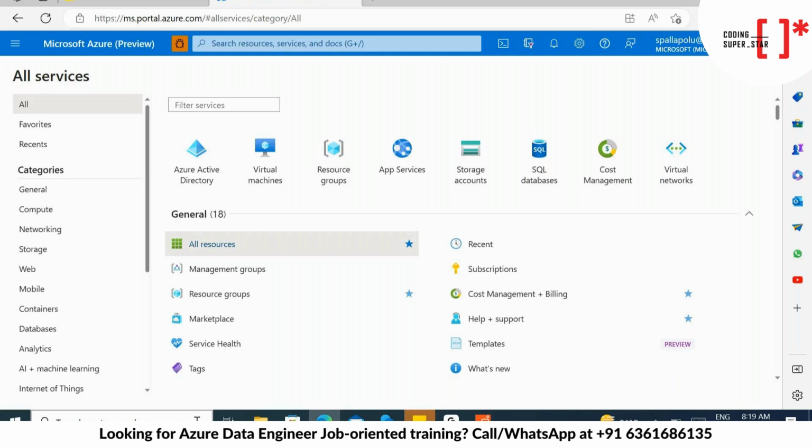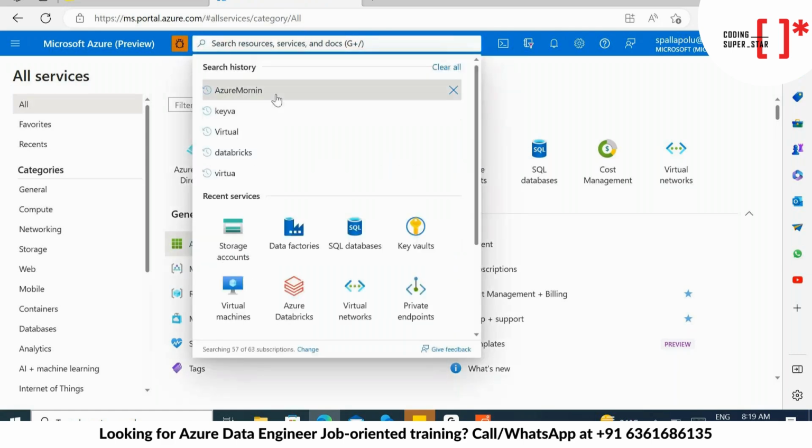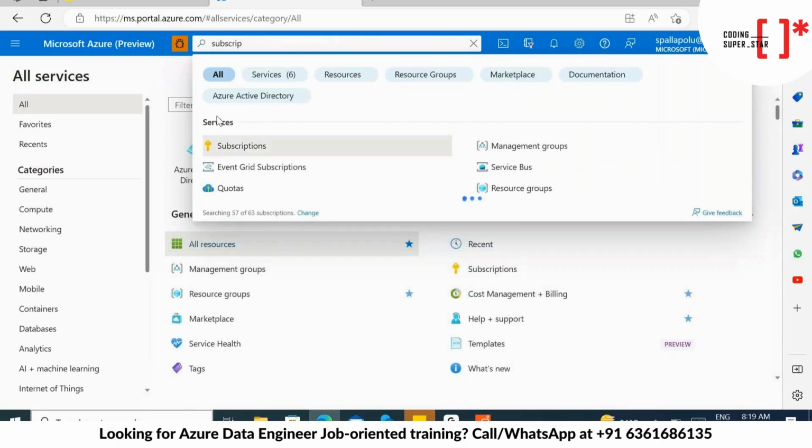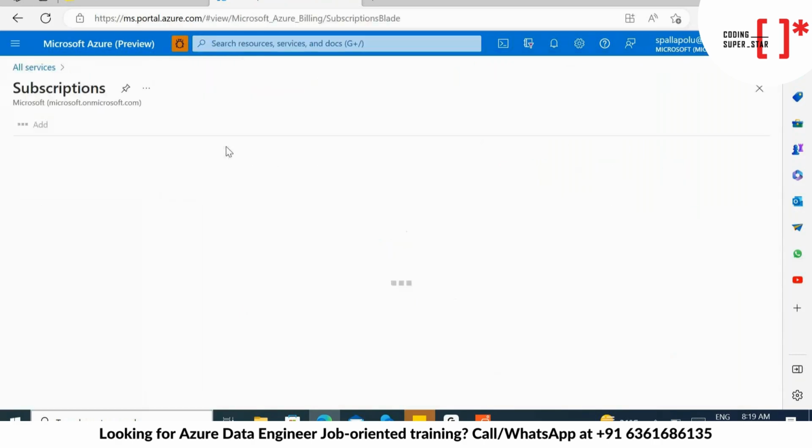But if you want to check that information, how do you check, right? Generally, if you want to see any resource, you can check here. This is a global search. I can see here there is a text box, right? This is a global search where you can search anything. For example, if I want to search for subscriptions, I can see the subscriptions. I can click on the subscriptions, right?